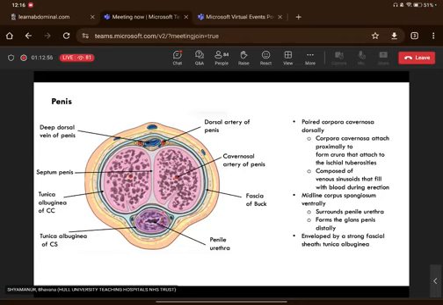So the tunica albuginea covers the corpus spongiosum, and then you have a separate tunica albuginea of the corpus cavernosum as well. And all of these structures have yet another outer lining, and this is the blue structure here, which is the fascia of Buck. That's another thing that may be labeled. Dorsal to these structures, you have a few blood vessels, so the deep dorsal vein and the dorsal arteries of the penis as well. So that's the main anatomy to know there.